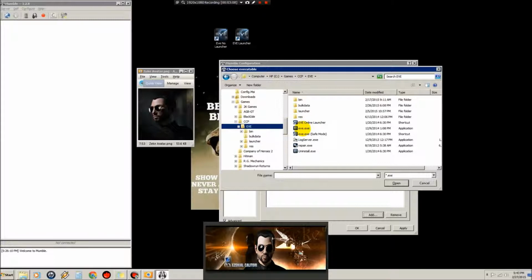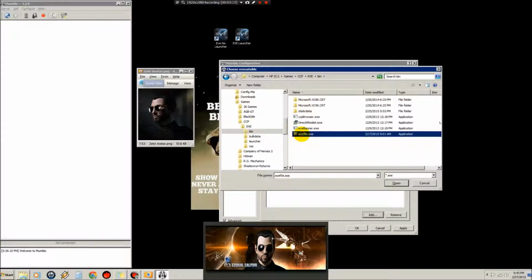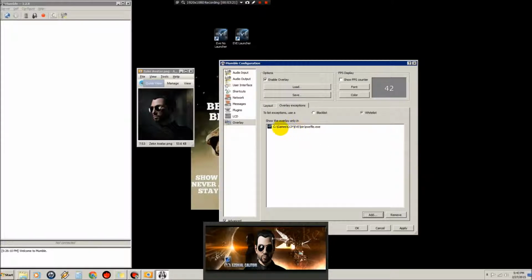That is not what we are going to be doing. Go to the bin folder, exefile.exe. You're going to hit open once you've selected it, and once you do that, it'll drop that file right in there. What this is doing is telling Mumble that Eve is 100% positive, supposed to have access and work with Mumble. Okay, that's it.